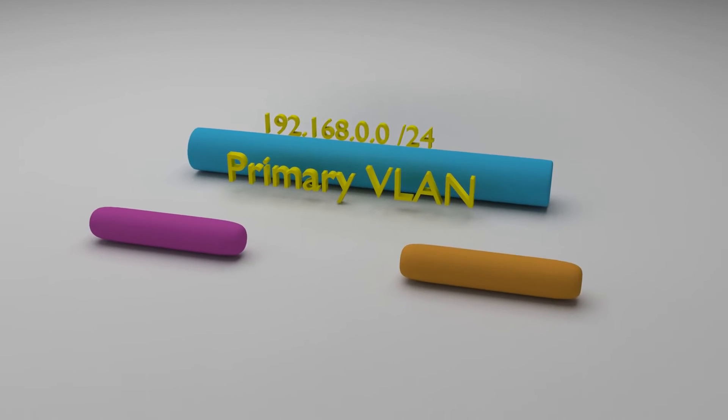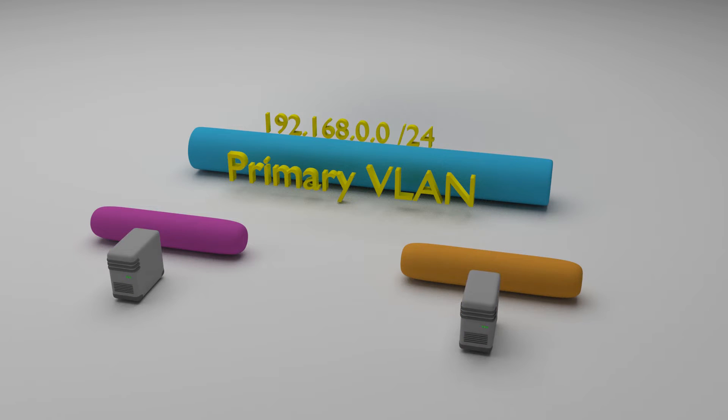In addition to the primary, we also have secondary VLANs. These are attached to the primary VLAN. Logically anything in the secondary VLAN would be in the same subnet as the primary VLAN. They share the same IP space, so we've already met our first requirement. But because we can place devices in different secondary VLANs, we can restrict communications between the devices. So that's requirement number two, right out of the way.